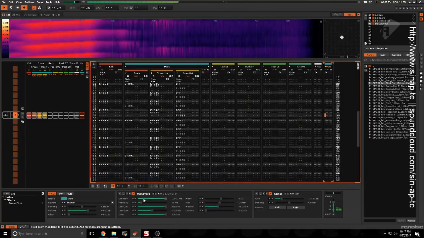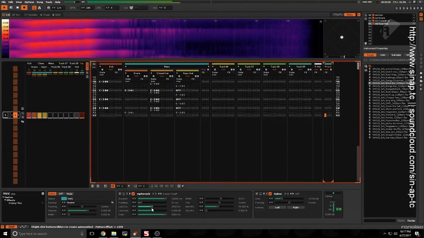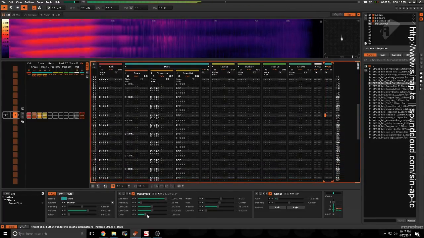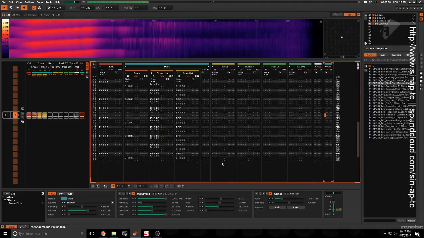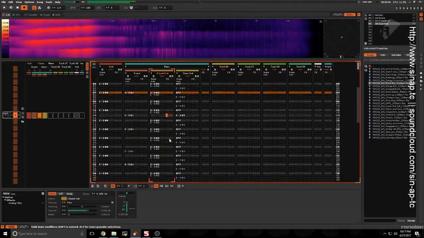Let's see here. Let's bring down the low cut. Nah, I liked it better. Okay, and that's just about it, right?